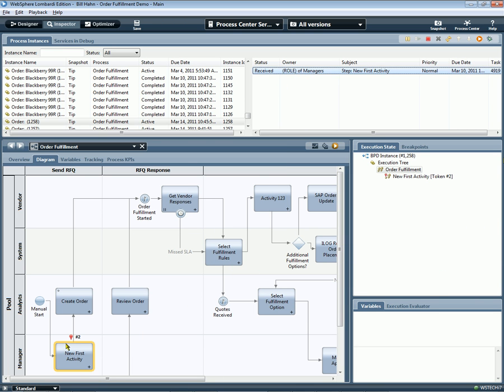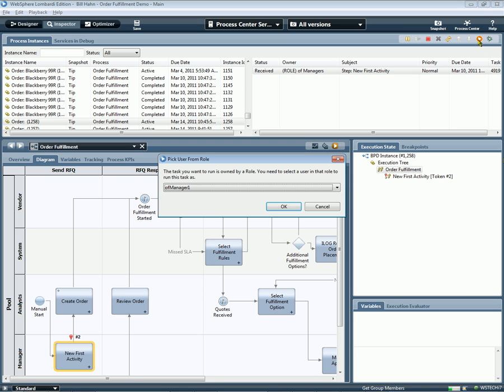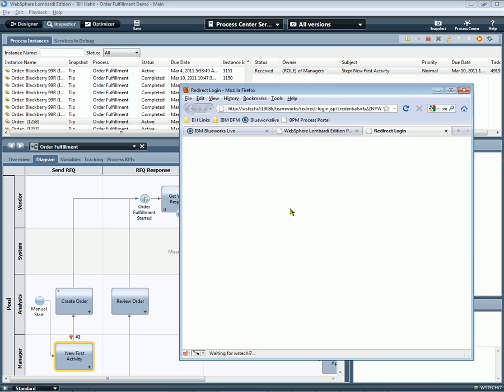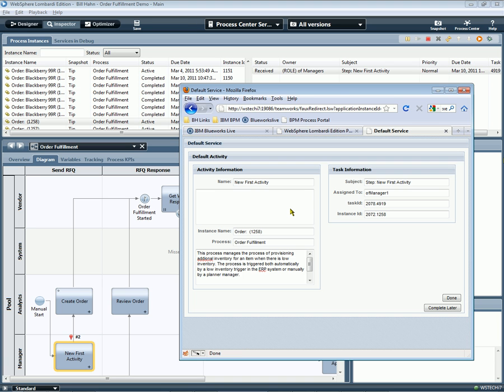So now if we step through this activity, even though we've done nothing more than draw the picture of the process and drag this new activity out, we haven't done any work to implement what happens with this activity. We can still run this activity, we can claim it and step through it. And you notice that when we press that run button and step through the activity, there's a default user interface for it. So regardless of how much or how little we implement in the application, it's always runnable.